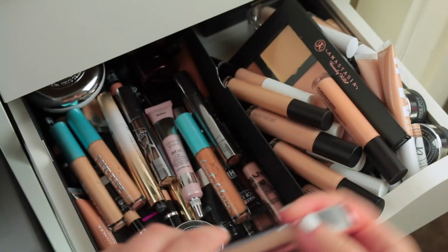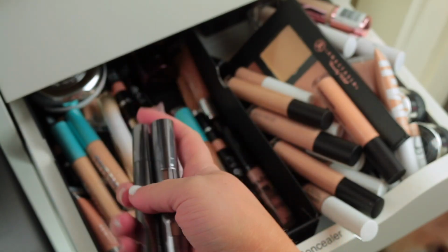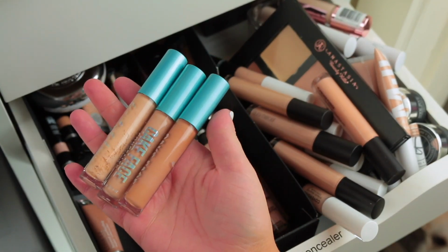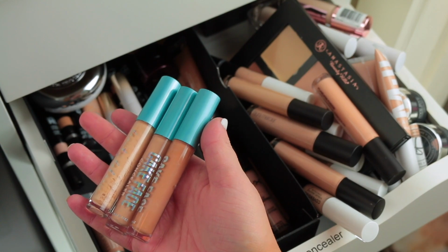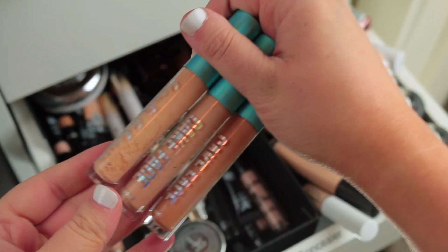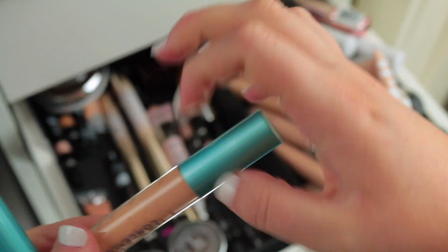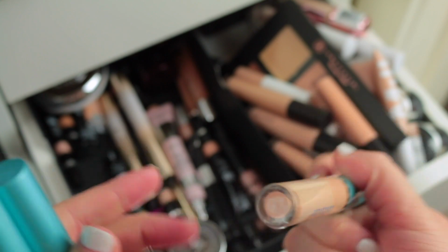Let's test this for a minute and see if anything happens. I've got a couple backups in the Urban Decay. I did just get these, the Beauty Bakery concealers, and I have not tried these yet. I've noticed, I haven't had them very long, but they are separating, which is kind of interesting. Like I said, I've opened it up, but I've not used it on my face just yet.